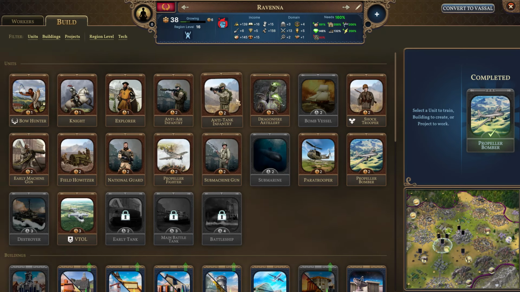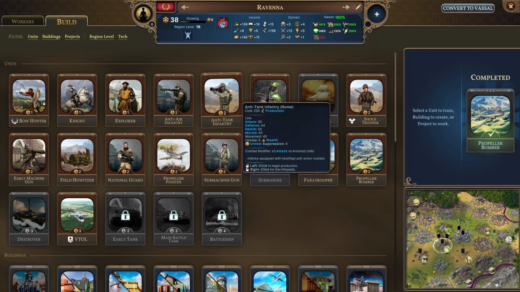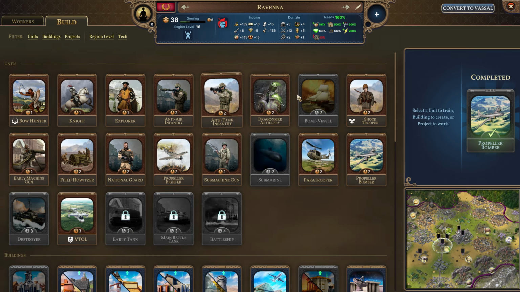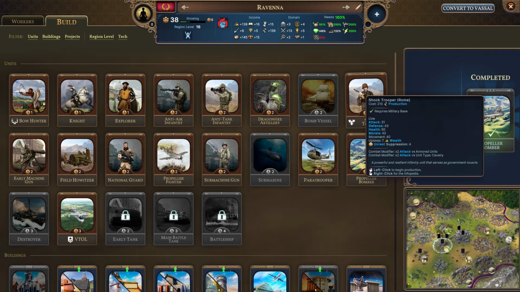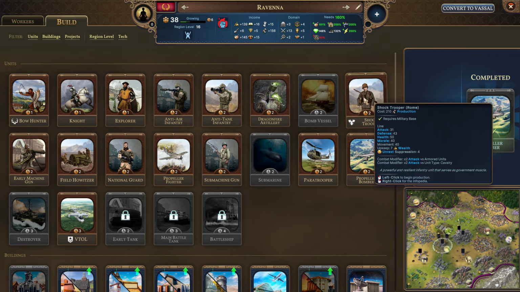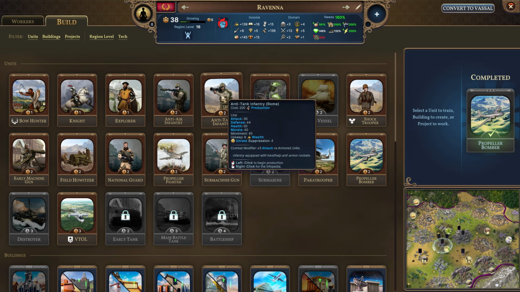I'm not too worried about air units right now. This is helpful against tanks. It's a 3x modifier for attack, but honestly the 2x modifier that you get with the higher attack of the shock troopers, what they'll eventually have. And then there's the special forces, which I think also get the combat modifier against armored units. Those are really better, I feel, than the anti-tank infantry.